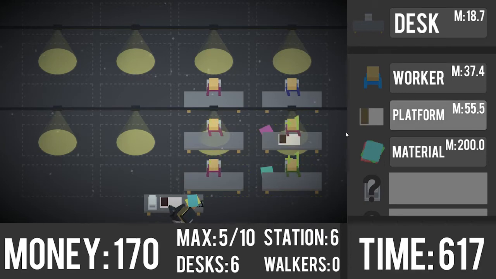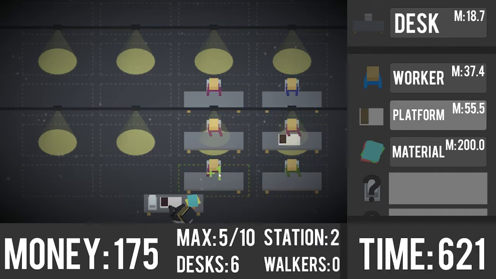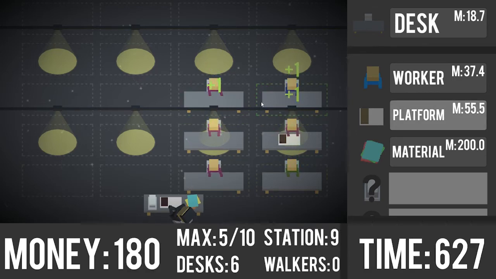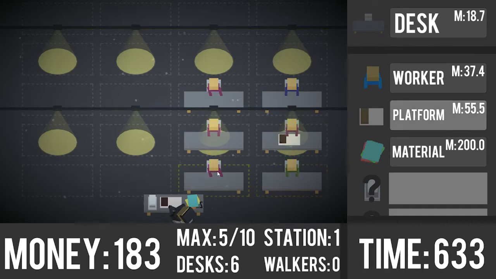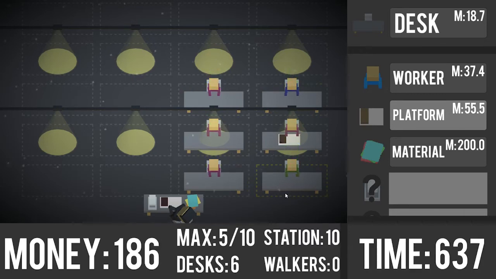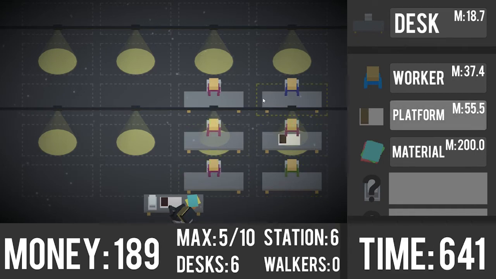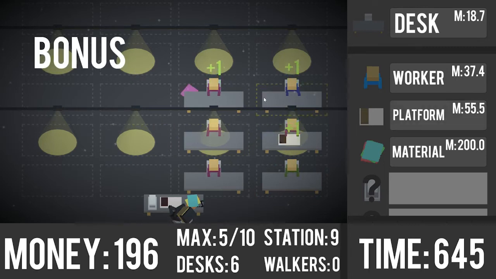After I get the material, then I can get a sewing machine making shirts much faster, I'm guessing, instead of hand making them. Makes sense. But I'm going to get the materials first for that person, so I can see what it's all about. Alright, 189. We're getting much, much closer, guys. There we go.